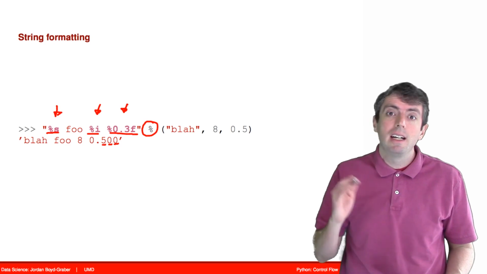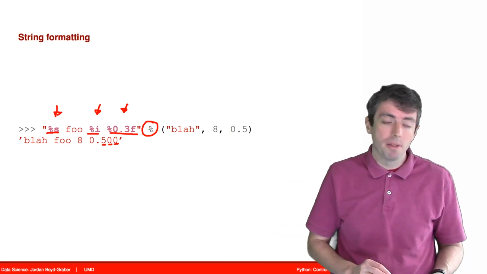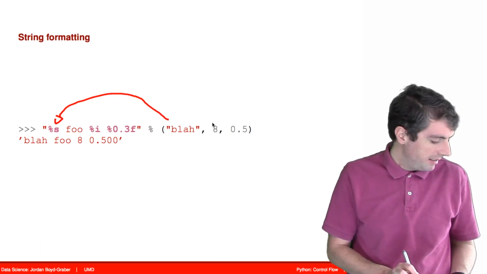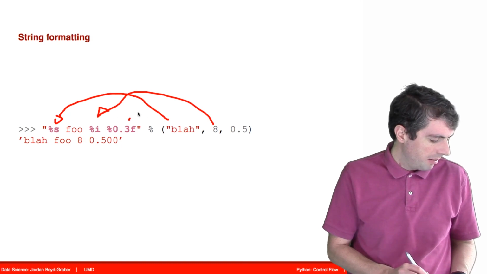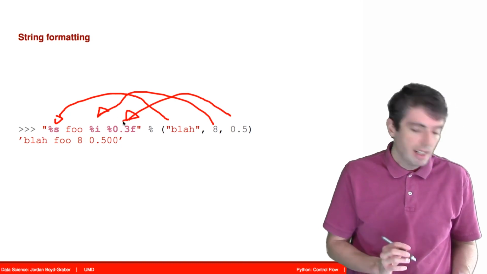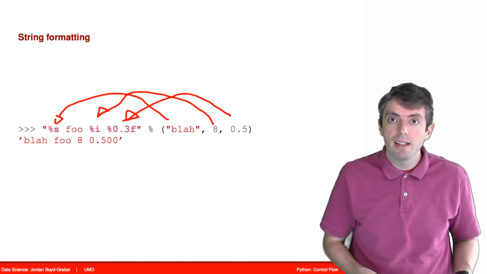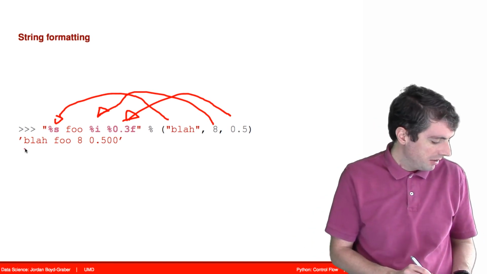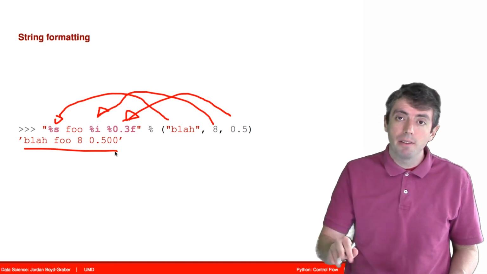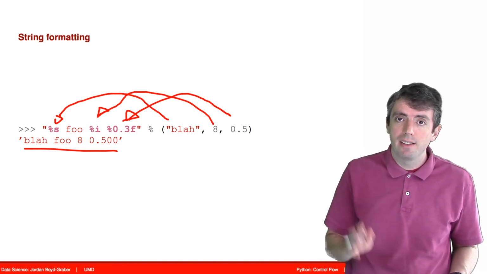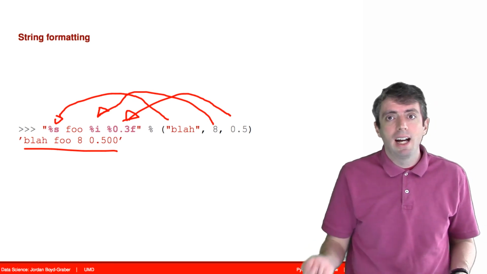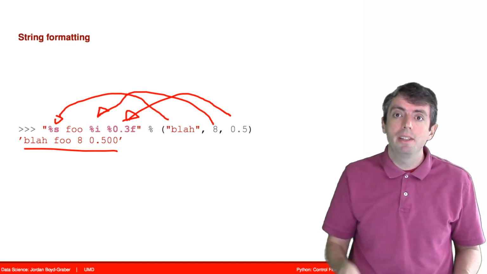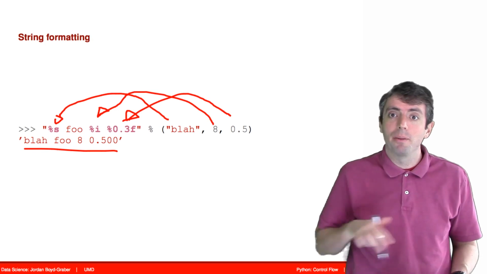That's a little bit confusing, but different data types have different operations. So this takes a string and puts it inside the first position. It takes the integer, puts it in the second position, and then puts the float into the final position. You'll get errors if you try to mix and match the data types in here, and this keeps you honest. And so when you evaluate that expression, you now get a nicely formatted string with all of those elements there. There are different ways that you can format these strings. This is a relatively old-fashioned way to do it. I use it because I started learning C++, and this is the format that C++ uses. You do not have to do this, but when you see my code, you'll see me doing this, and I don't want you to be confused.